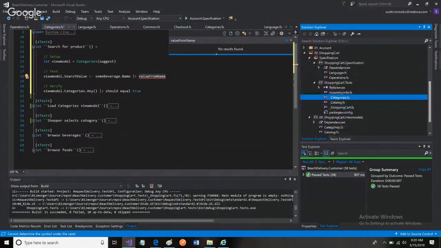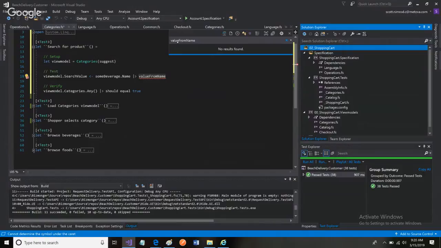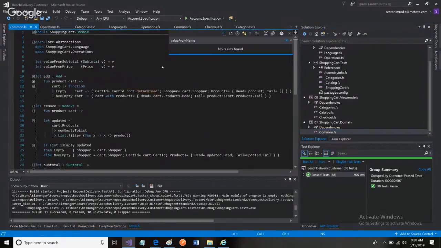So when I look for my shopping cart, let me scope to this. When I look for my shopping cart, there's view models, there's a domain over here, and in the domain, I need to add a value from name.